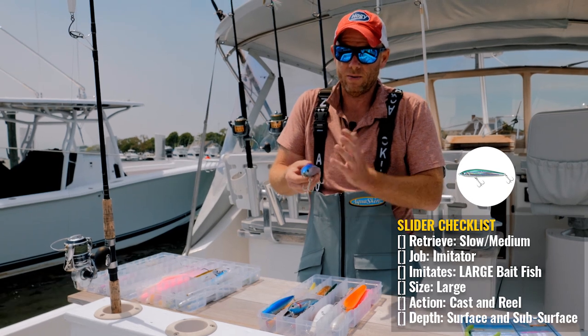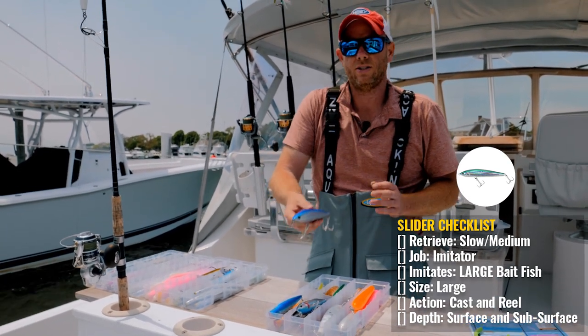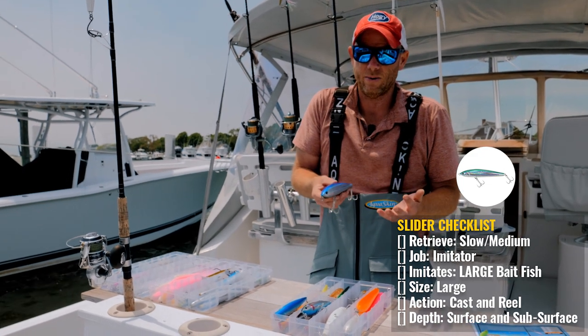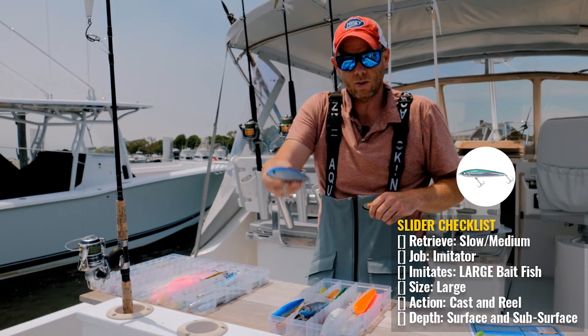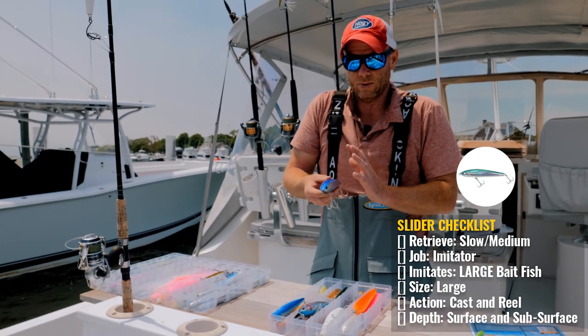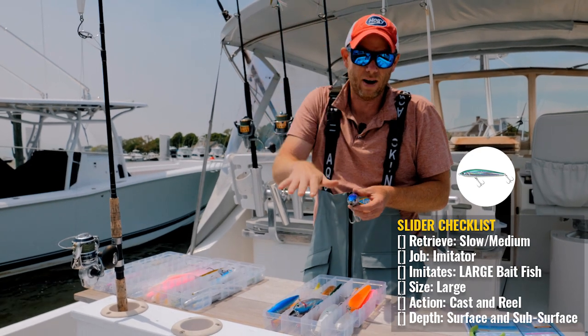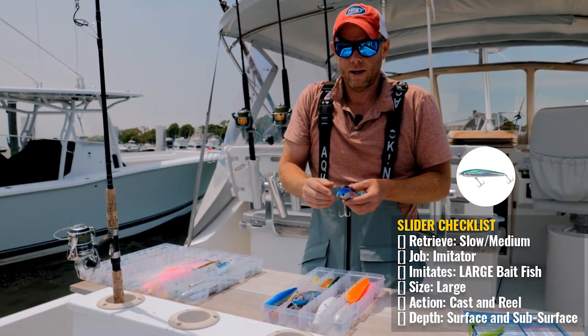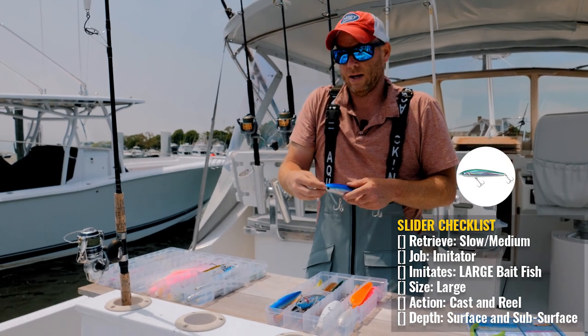And they do not float, they sink, but they're not fast sinking. So if you pause, they'll sink. So this lure, you can fish in sort of a countdown fashion. If you're working it, you can let a pause count to 10 and let that lure sink down. So that's what I like about a sinking billless swimmer, is you can fish a variety of different levels in the water column and sort of plug and play where you want that lure to be.